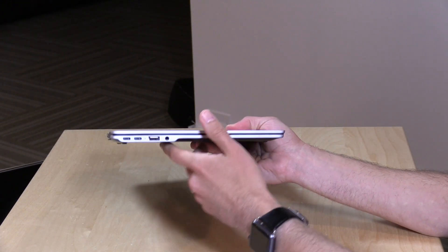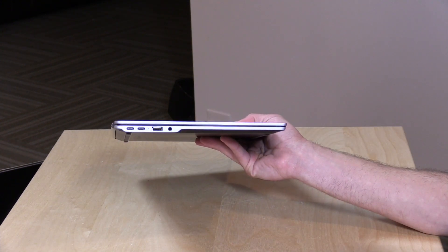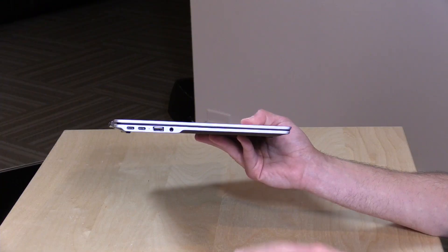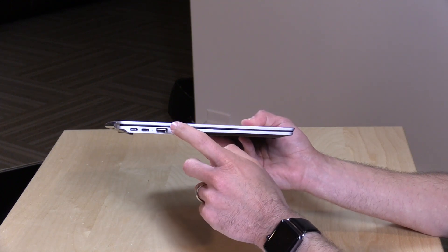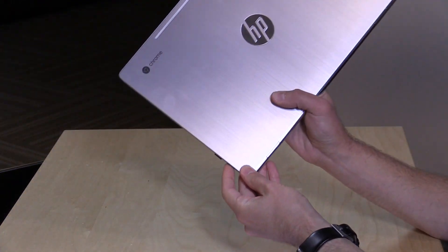You do have two USB Type-C ports on the side. There is no dedicated display output, but you can use these USB-C outputs for that. There is an HP dock available — a single cable for charging, display, and extra port expansion. These are running at USB 3.1 Gen 1 speeds. Right now you've got two flavors of 3.1: Gen 1, which is the USB 3 speed, and Gen 2, which is a doubling of that speed. This one has the first-generation speed, but it's a Chromebook so you probably don't need more than that. There's also a standard USB 3 port, a headphone/microphone jack, and on the other side an SD card slot which you can use to augment storage.